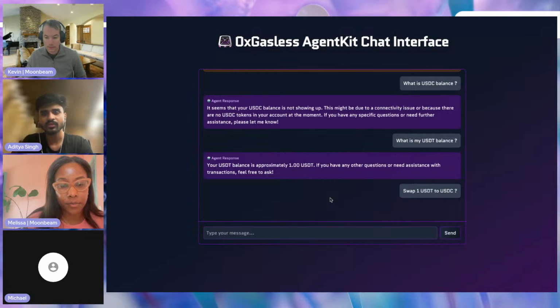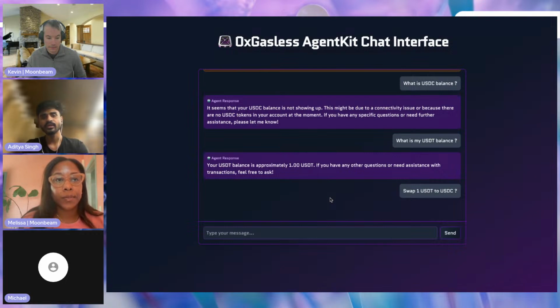So anyone can use that to create any agent, like how I have created a front end using our 0xGasless AI agent toolkit, and created and deployed it.